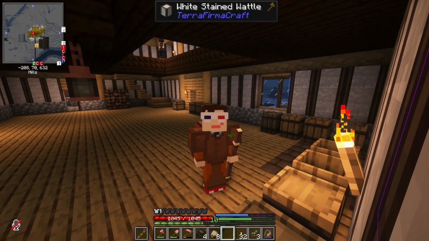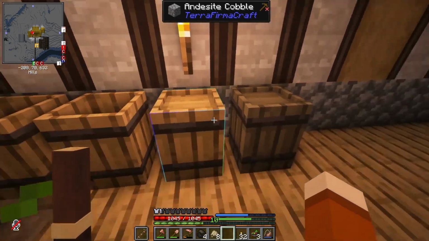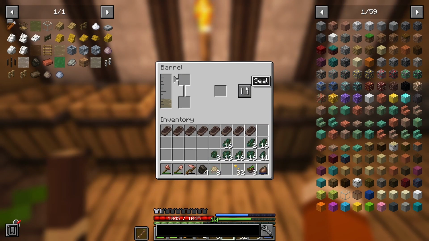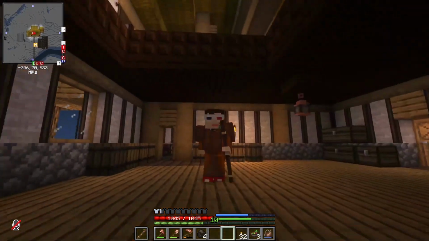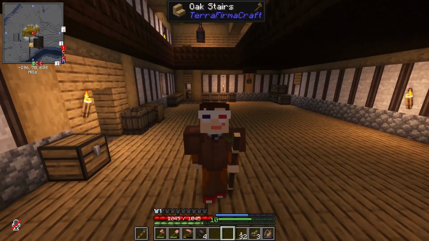Oh, another good little trick for you. Rotted flour can be used to make yeast. So you don't need to throw it away. You can turn it into yeast for yourself.